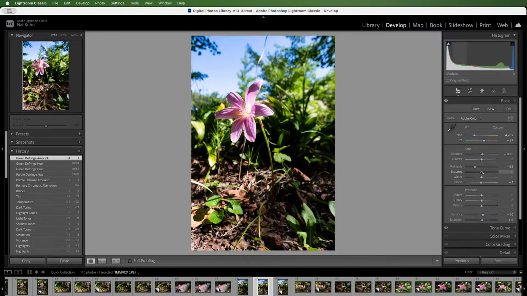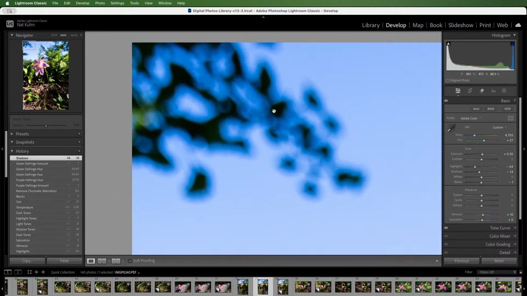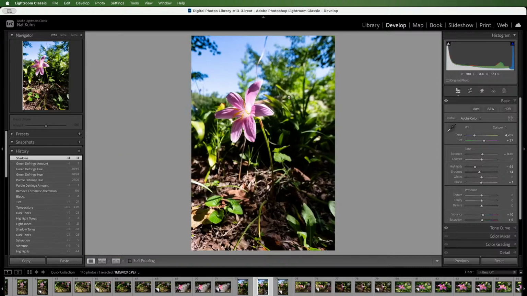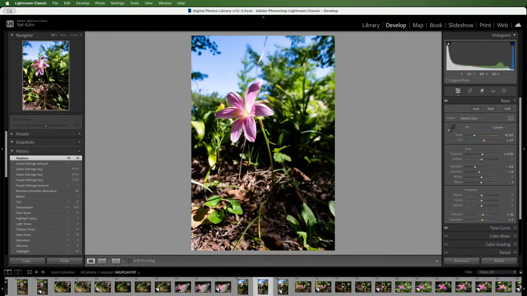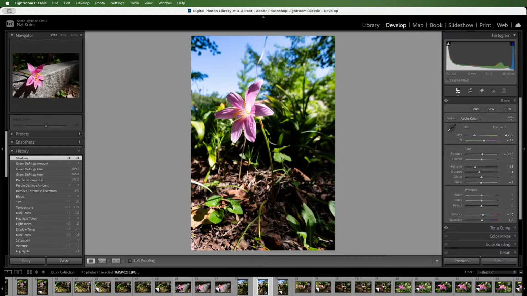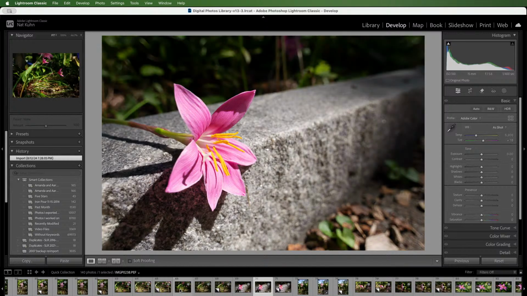And in fact, I'm not sure about that. And I'm not sure there's anything I can do about it. Nope. It's just the way that the lens renders those. I mean, I'm not sure this is a keeper anyway from the way that the flower changed frame. But we can do these three. So here's this JPEG. Here's this raw file. Not a whole lot of difference in this one.